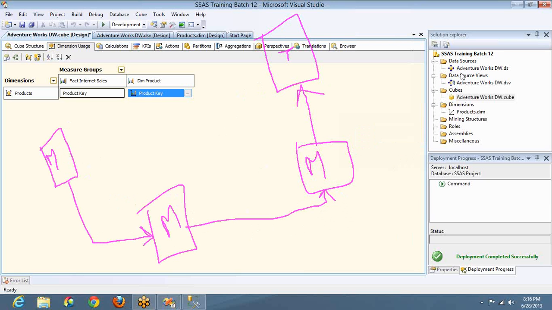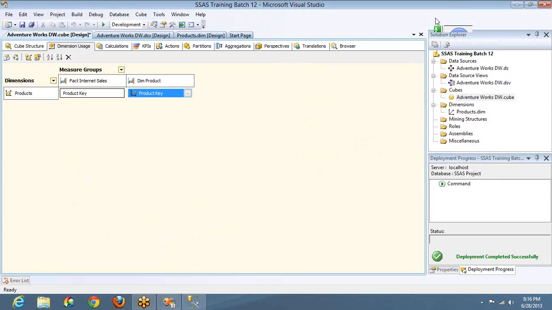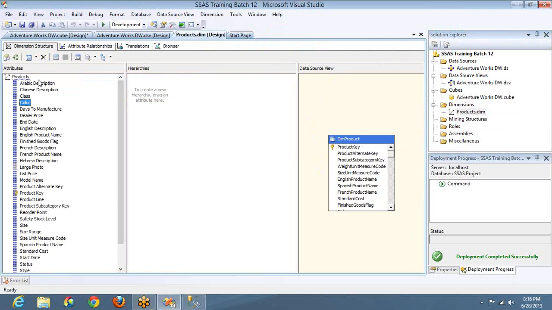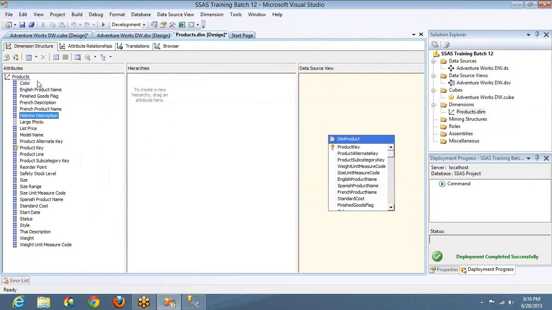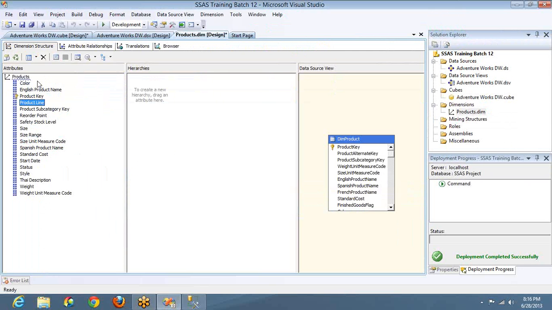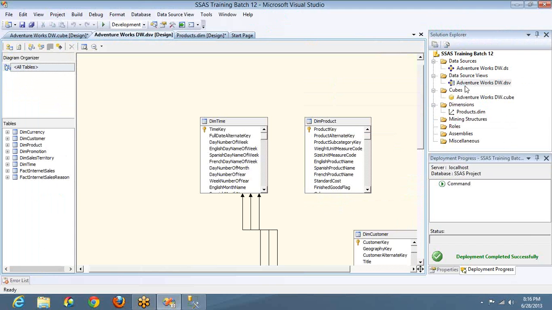If I want to demonstrate a reference relationship here, what needs to be available? First and foremost, let me remove the unwanted stuff from the dimension, products, and then you just guide me. I'll follow your steps. Our target is to create a reference relationship. Let me remove all the unwanted columns here. This is the primary key column, I need it. Now tell me, what is the first step I have to do to demonstrate a reference relationship?